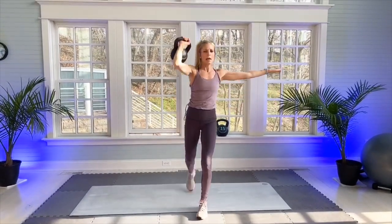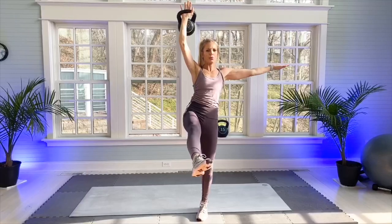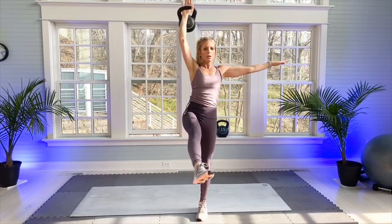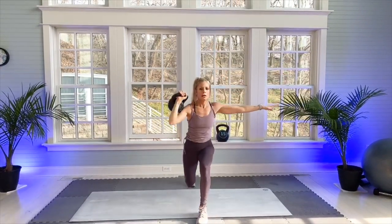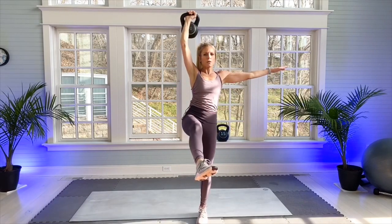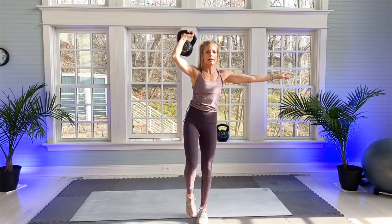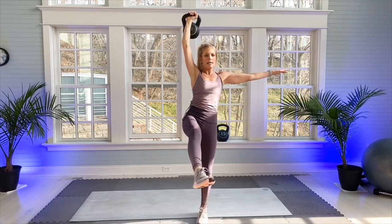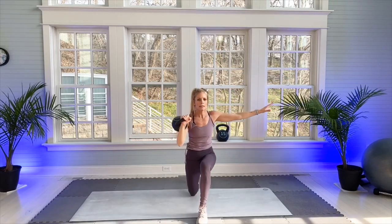Focal point, balance, core is engaged. Listen to your body. That's 6. Eight, nine, 10, 11, 12. Switch sides, here we go.